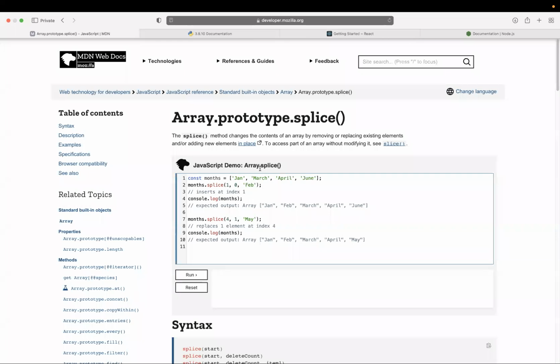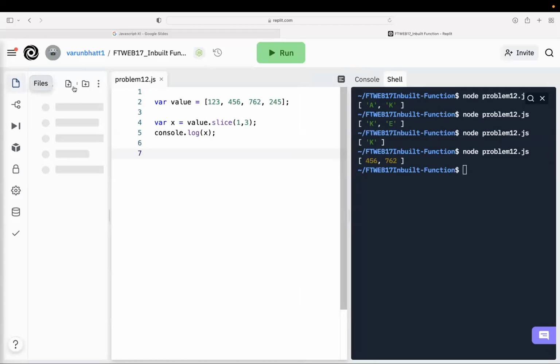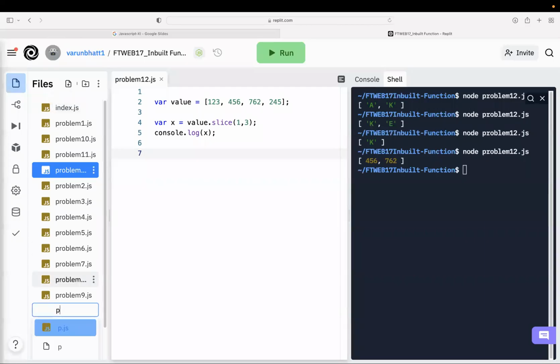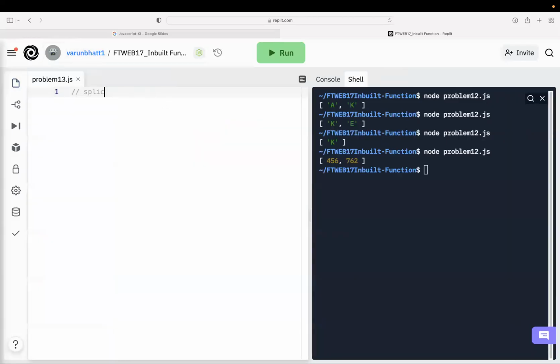Now I just want to talk about another very interesting function, so pay attention to this one. This was slice, and I want to tell you one more function, which is known as splice. Splice and slice have a very little difference. Here you can see this is splice.